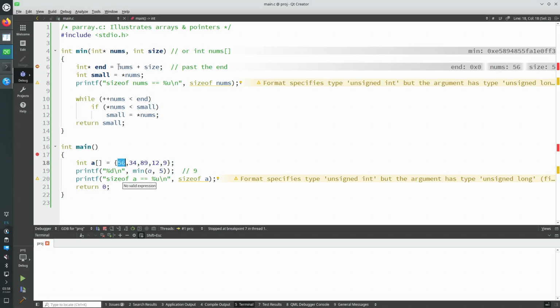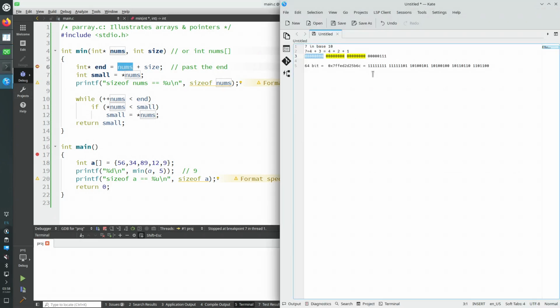Okay, and then nums is this thing, an address. You go nums plus size.